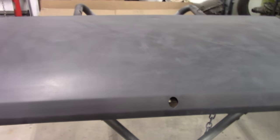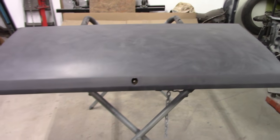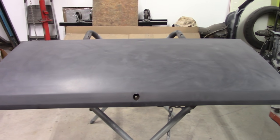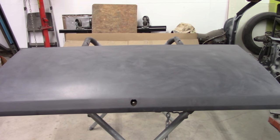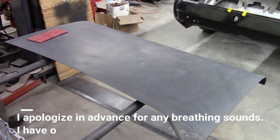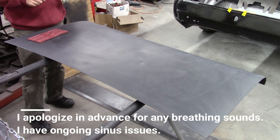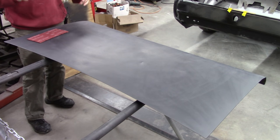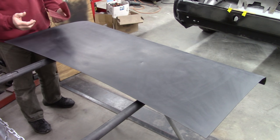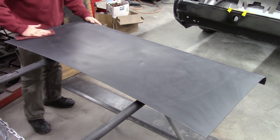So anyway, let me get started on doing the prep work on this. I've already kind of gone over this with a Scotch-Brite, but I'll go over it again and progress from there. All right, so I thought I would conduct an experiment today, and I actually got my wireless mic working. We'll see if this works, but I'm going to go over this deck lid just to show you with red Scotch-Brite, and that's just very fine.